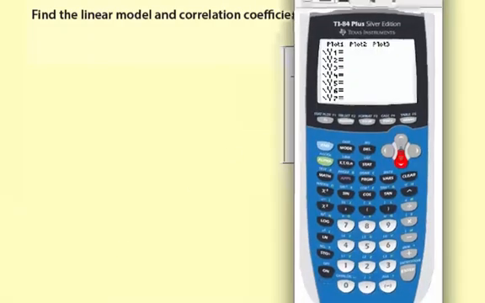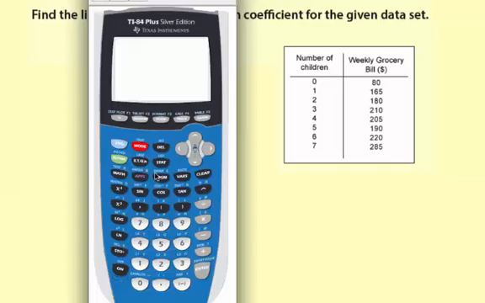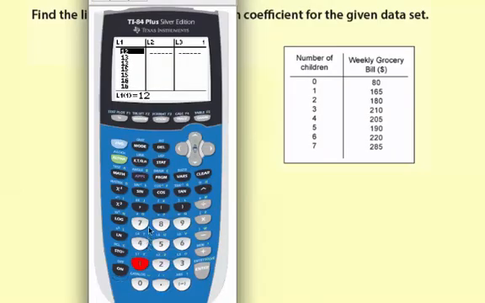Let's get the calculator. I need to enter some data, so I'm going to quit here. Then go to STAT and then EDIT. Here's my L1. It has some old data in it. I'm going to go up and then clear and then enter. That will clear out all the data for list one.